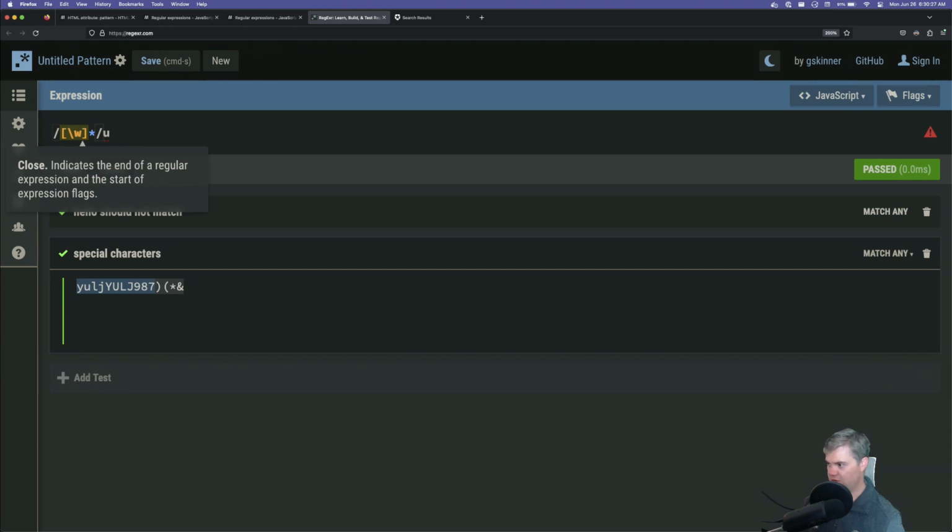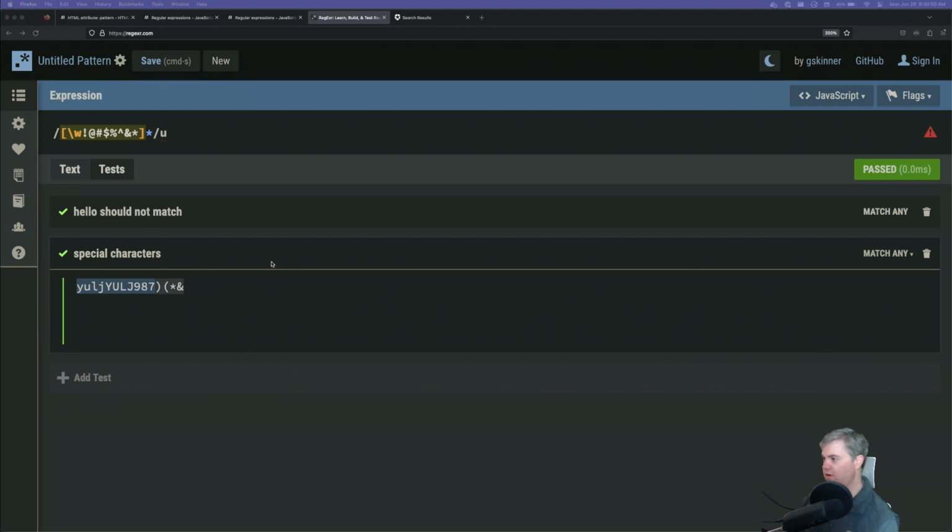And then also we could just throw in, oh, interesting that it doesn't have parentheses.